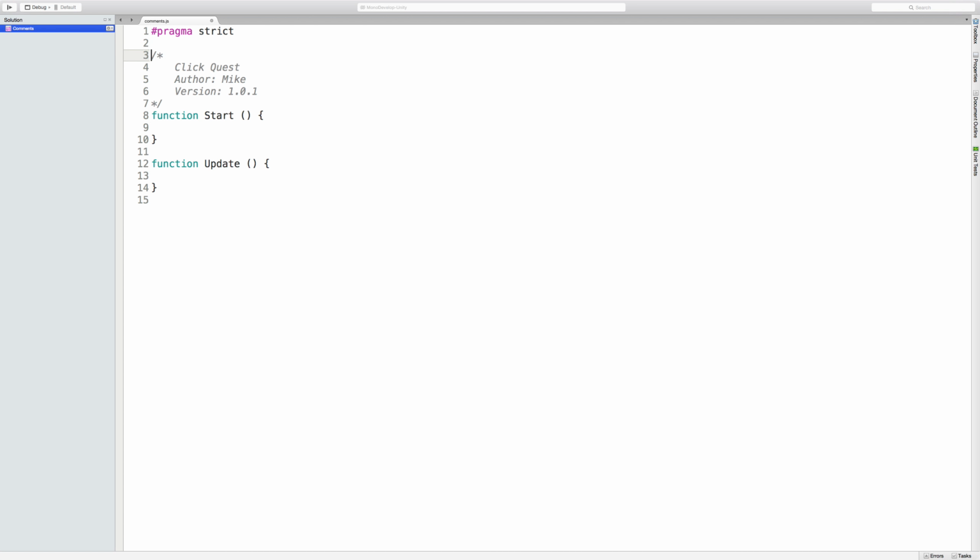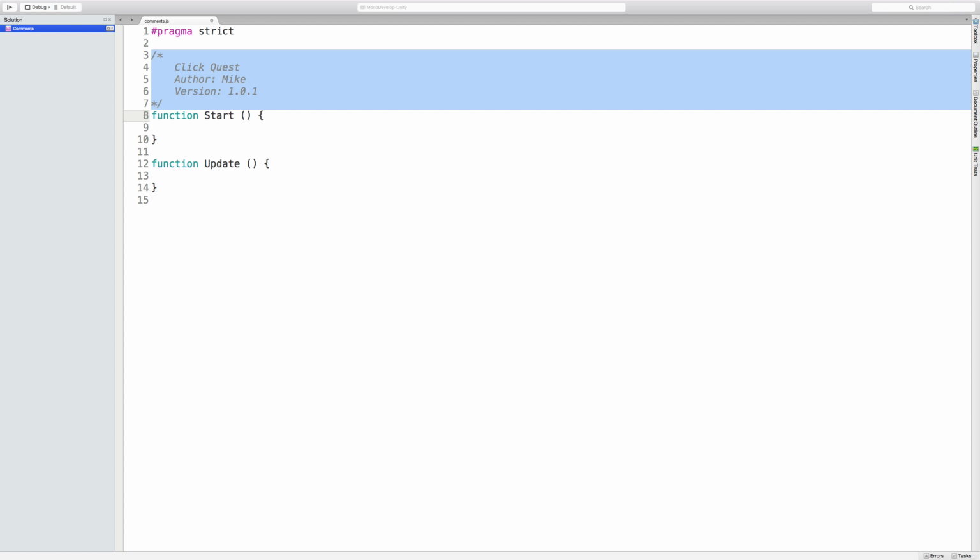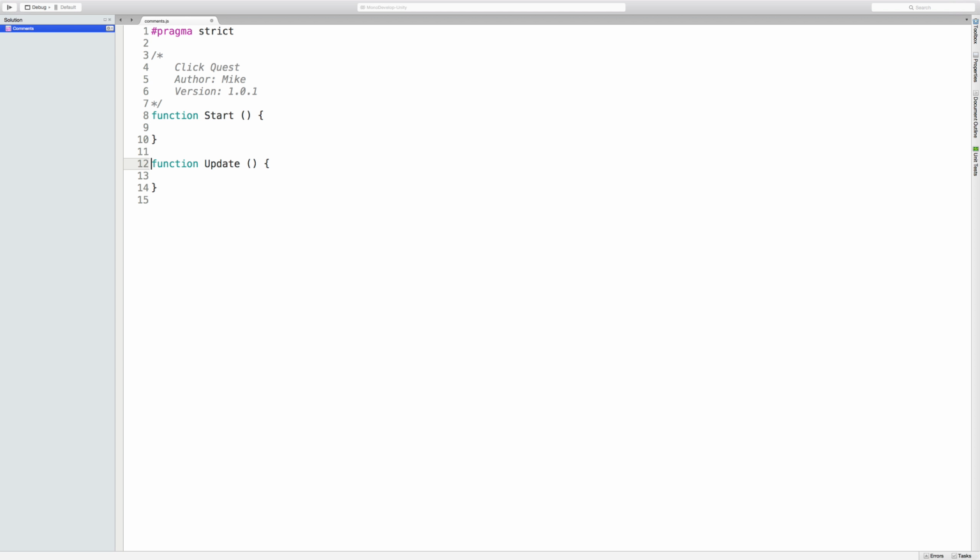Now, one more useful thing that programmers use comments for all the time is for disabling chunks of code when they're not needed. So for instance, if I think there may be a bug with my update function somewhere in here, right? I can actually go ahead and comment out the entire function. And I can see that now that it's turned gray, it's no longer enabled.